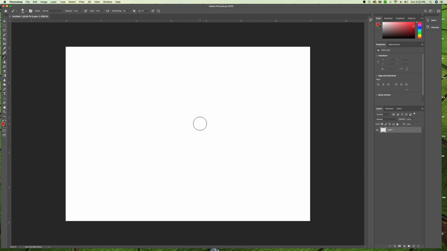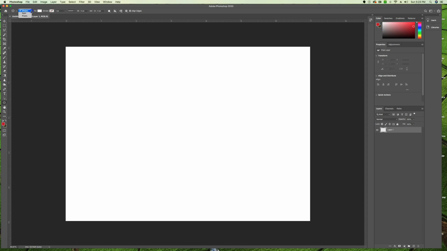All right, we are going to create circles filled with our additive colors. So we're going to get our shape tools. They are located above the hand tool. Depending on what shape you've used recently, we want the ellipse tool. And before we move on, we have to look at our option bar up above here.